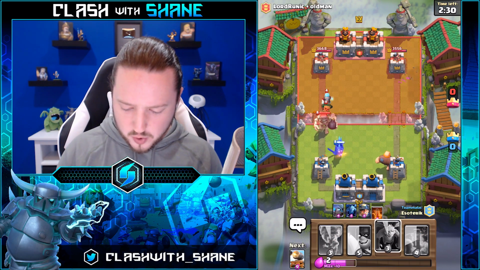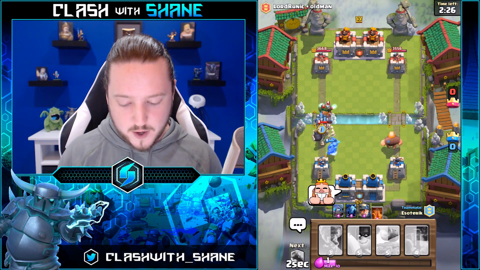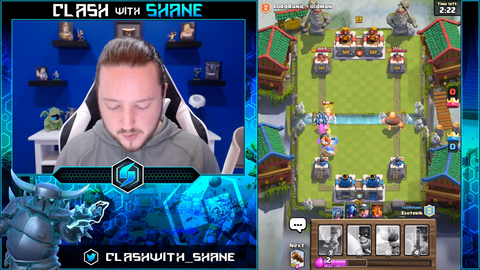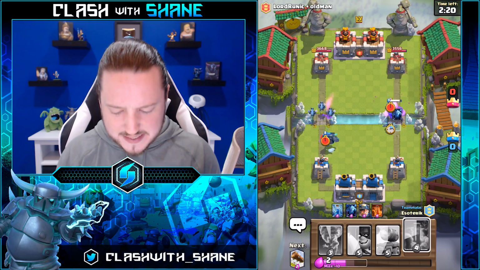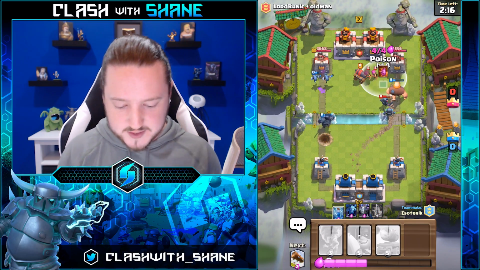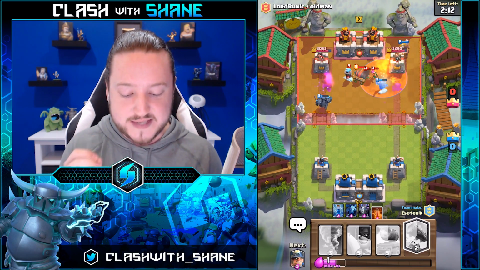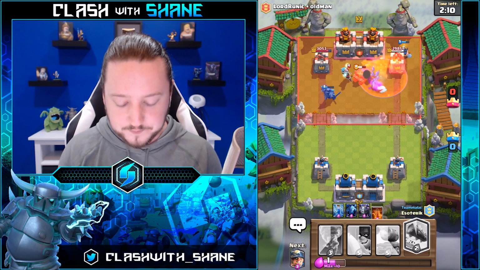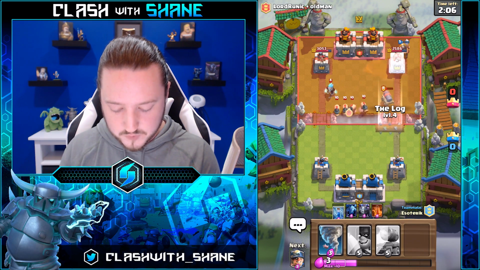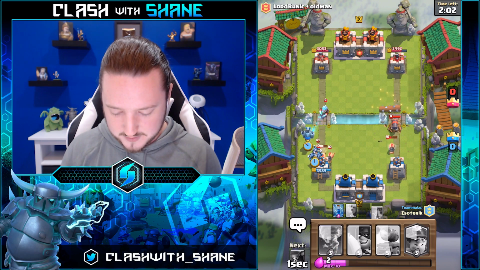We might go minions here once the Ice Wizard locks on to our Pekka. The minions will take care of the Dark Goblin and the Ice Wizard. Meanwhile, we have a Giant on the right-hand side, getting a bit of pressure on right there. Ooh, let's poison this. Now, Poison Spell actually stacks with the damage now, if you guys didn't know that. So you can use the double poison. Ooh. Let's look back. Nice.